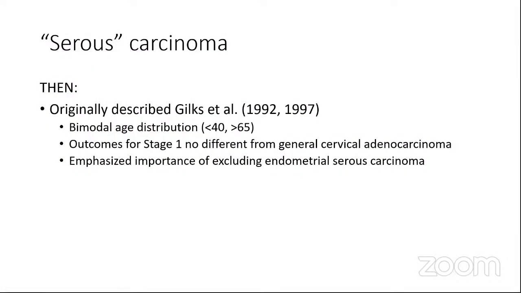Serous carcinomas, I have it in quotes because it's no longer included in the WHO. Way back when these tumors were first described by Jilks, they had a bimodal age distribution. And what they found was that for stage 1 patients, the outcomes were really no different from general cervical adenocarcinomas. But even back then, it emphasized the importance of excluding endometrial serous carcinoma. But now there officially is no serous type of the cervix, according to the WHO.